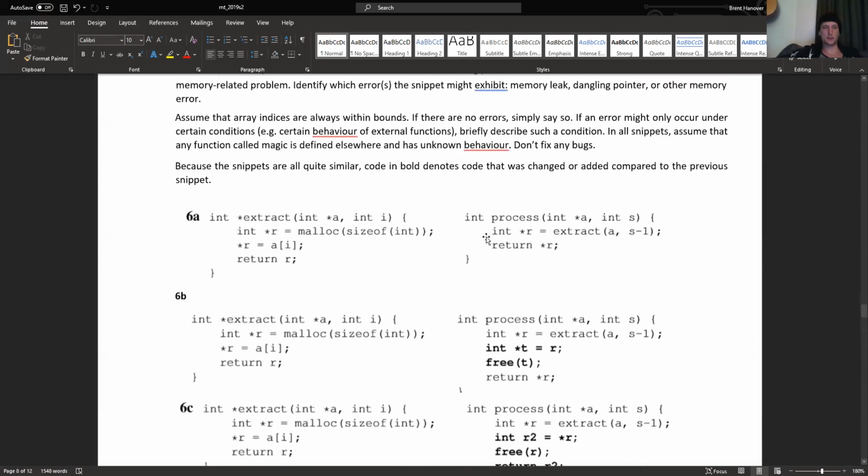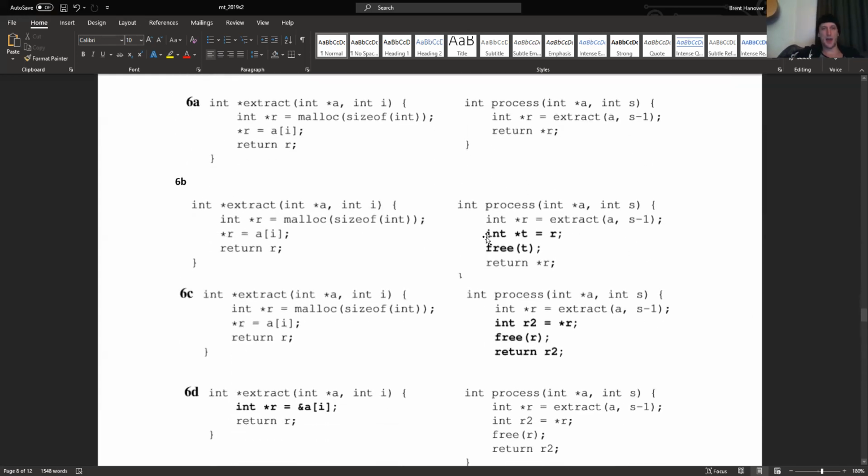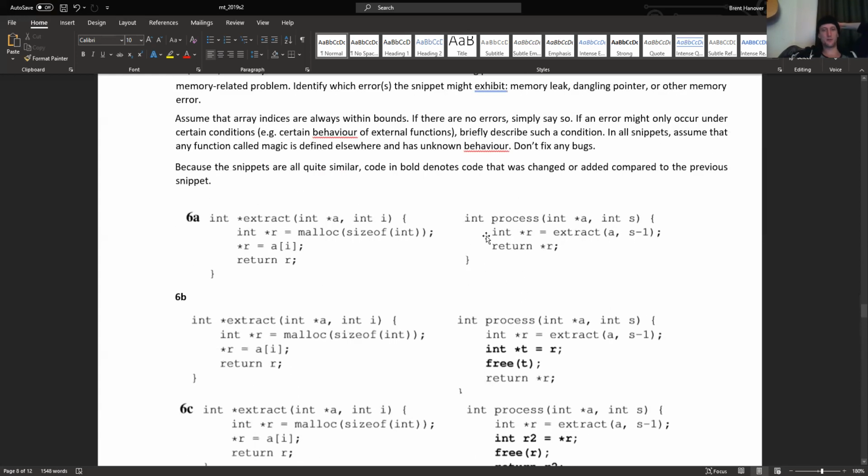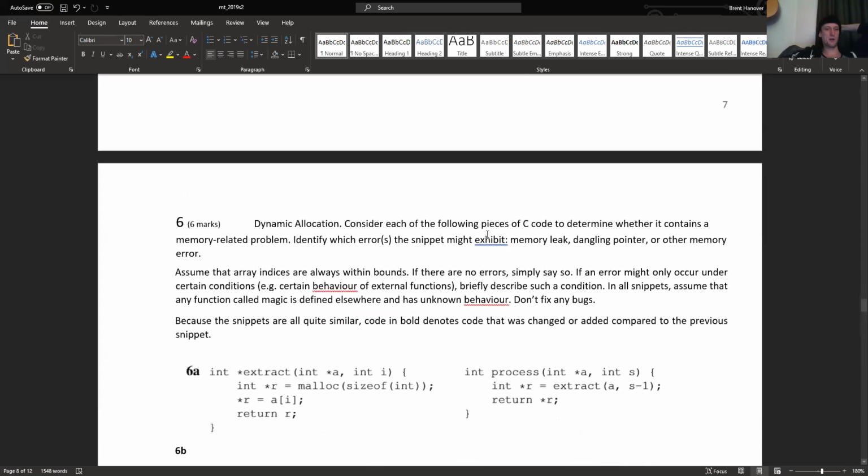Okay, good. I don't have any answers written down here. So let's take a look at this. And let's do one at a time. We're going to take 30 seconds and see what kind of errors there are in here. There could be memory allocation errors, dangling pointers, or maybe the syntax is wrong.